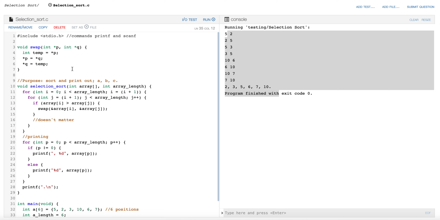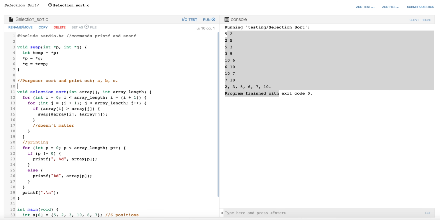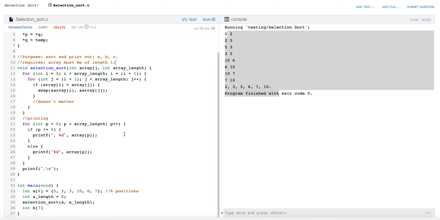Now we have to actually, just one thing to point out, that we need to require that I'm not sure of my implementation, but I think that this array must be of length 1. I may be wrong, but it's always better to be safe. And let's just do 3.